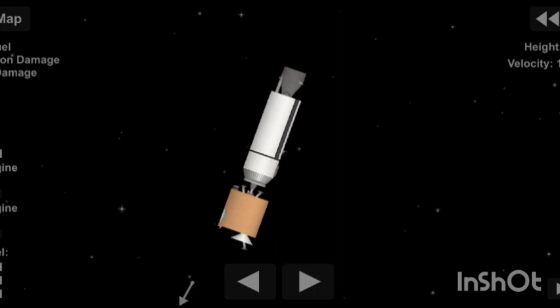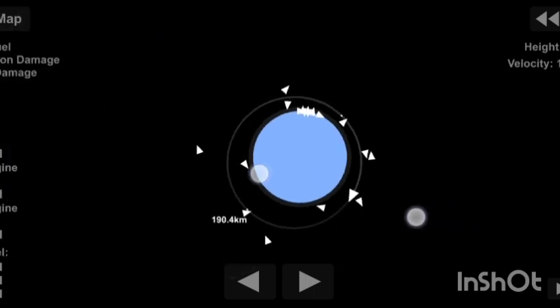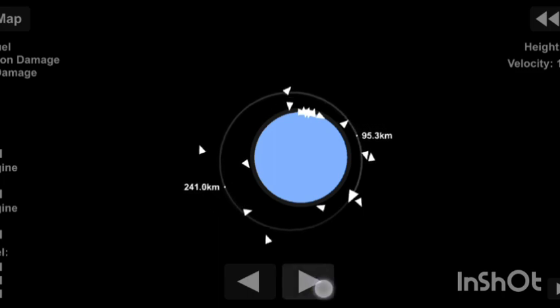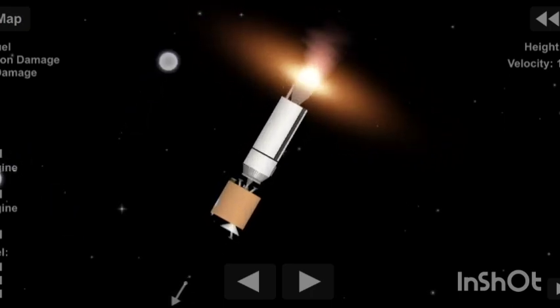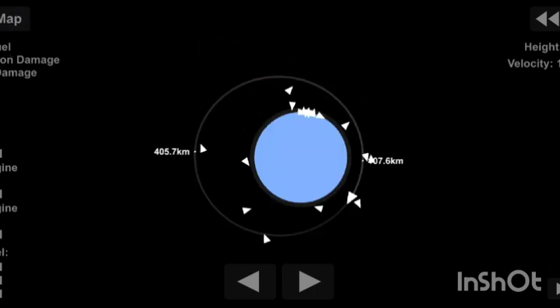We're coming up on our last major milestone, which is payload deployment. And that should happen here in just about 20 seconds. Our customer today, Arabsat, is a satellite operator and leading satellite services provider. The payload on board our second stage today, Badr 8, will provide connectivity over Europe, the Middle East, Africa, and Central Asia.